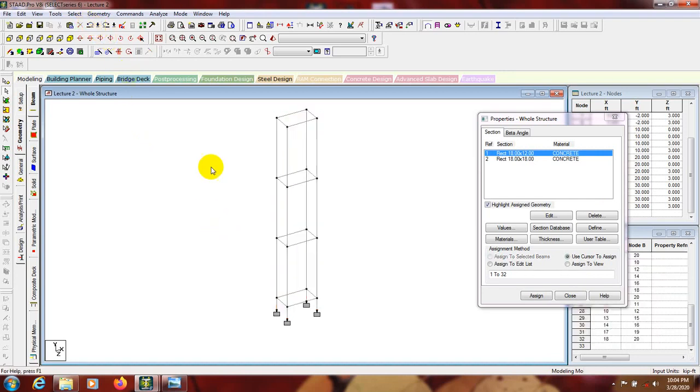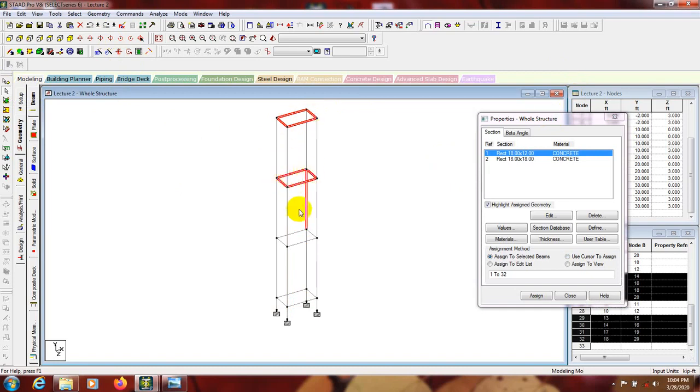Here we have undo, and after that we can select all beams manually. Click beam cursor, then press control and select, control and select. After that you will be able to select all the beams.